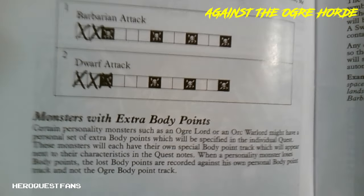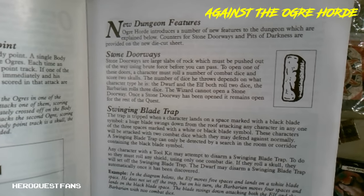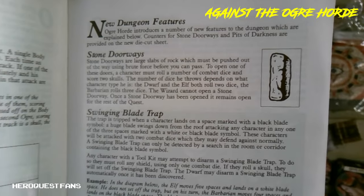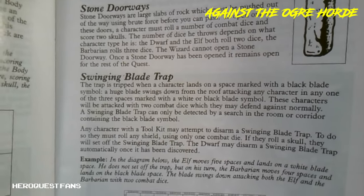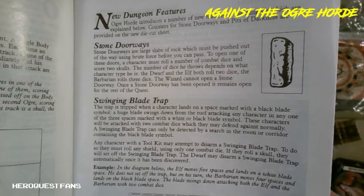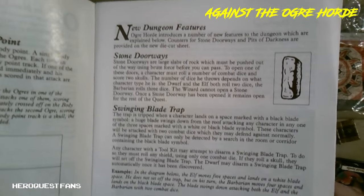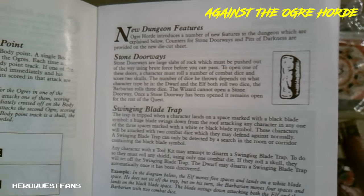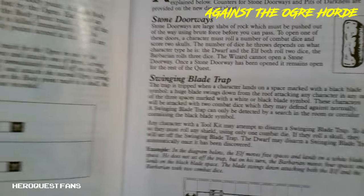Yeah, they call them personality monsters. But remember, these were players that were starting out without these multi-point body point monsters. They didn't have regular chaos spell cards that any boss monster could use in certain circumstances. Keep in mind, traps worked totally differently in this version. You could actually remove a pit trap or a falling block trap after the fact, even after it had been sprung. Whereas in the remake, which uses the North American rules from 1990, the same year this expansion came out, once a pit trap is sprung, you're stuck with it. Once a falling block trap has fallen, you're stuck.